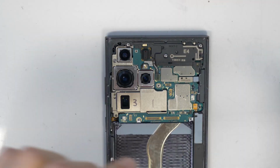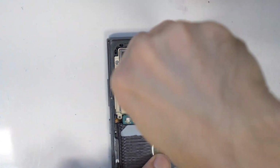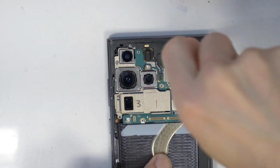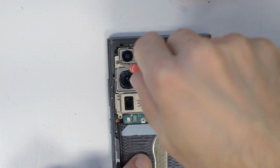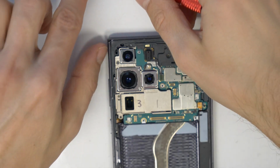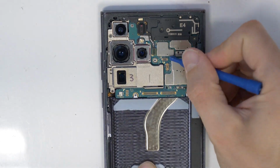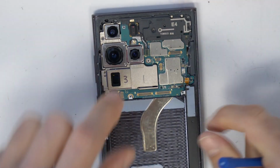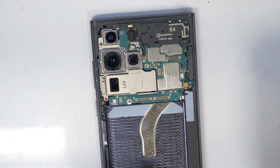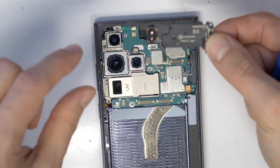Okay, so let's proceed with the upper mainboard here. I'm going to remove also these 3 screws and remove the plastic, the top plastic here. So this flex cable needs to be disconnected, and then you remove the back sensor here.